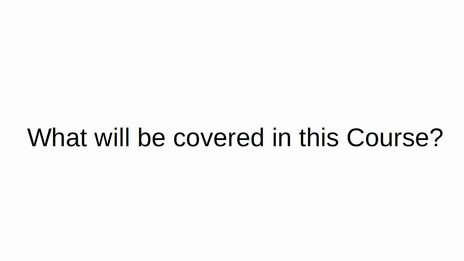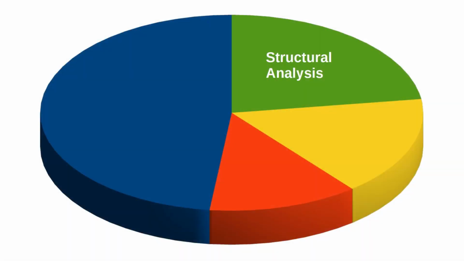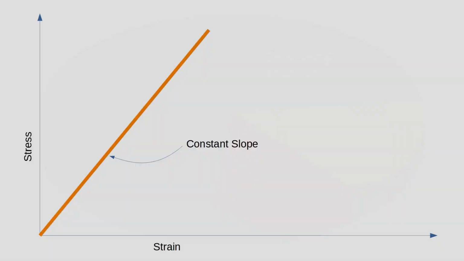As I mentioned in my earlier video, finite element analysis is a broad subject, and fitting everything in one course is next to impossible. In this course, we will look into structural analysis using finite element analysis software. In structural analysis, we are going to discuss only linear static analysis, which means that the stress-strain curve remains at a constant slope irrespective of the load imposed on the structure.